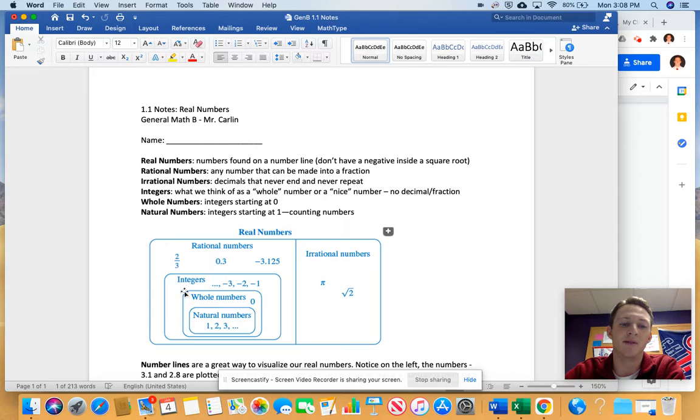Inside the rational numbers, we have integers. So integers would be something like -2, -1, 0, 1, 2. It's anything that doesn't have a decimal or a fraction. So like 76 or -89 would be integers. Whole numbers are integers that start at 0. So they would be 0, 1, 2, 3, 4. It's basically all the positive numbers and 0. But again, they don't have decimals and they don't have fractions. And then natural numbers, same idea here, but it's just without 0. So we just start counting at 1. So it's our counting numbers on your hand. 1, 2, 3, 4, 5, 6, 7, all the way up to 1,000,000.